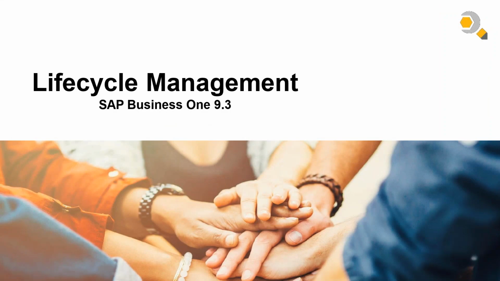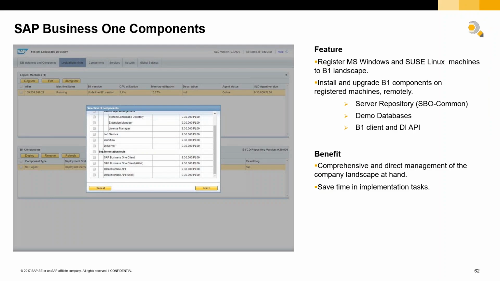And as a life cycle management, okay, there are two new features as well I want to talk to you about. First, you can register all your Windows machines under the SLD, okay, and you can install or upgrade Business One components directly from the SLD. So if you register all these PCs on the SLD in your server, and you put the repository where you will put all the SAP upgrade files, okay, you can do the upgrade automatically from this machine. Of course, you should have a domain, and this is only available, I think, in HANA.